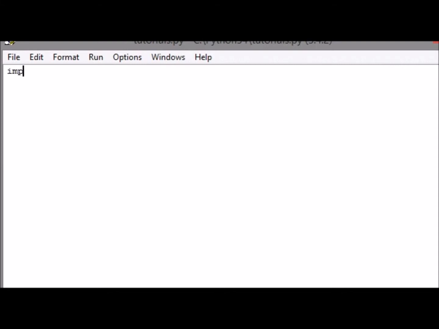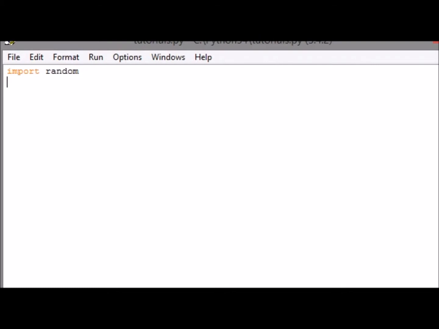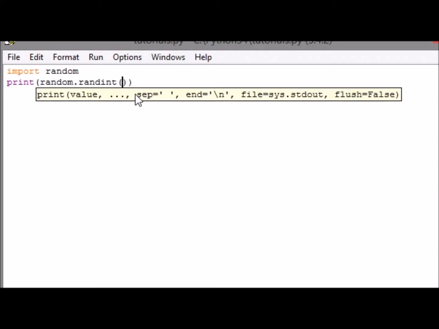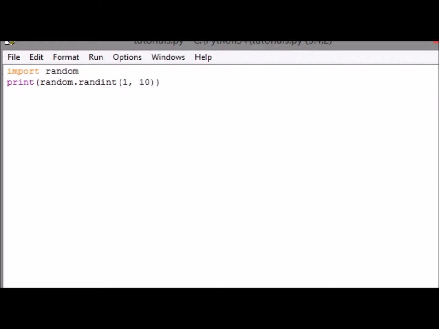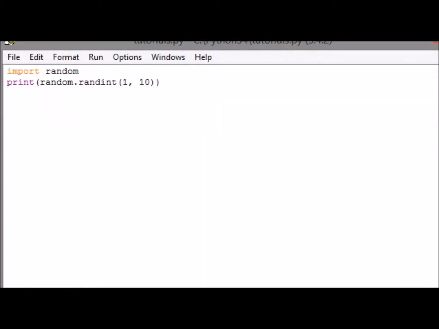How we do that is we use import, and then the name of our module. I'm going to use random. It's a module already built into Python without any installation required. So import random, and now we have access to all the functions inside the random file. So if I do print random dot randint and give it two parameters, let's give it a range of 1 to 10, it gives me a random integer between those numbers, and if we run that, it gives us 7. So that's how you import.